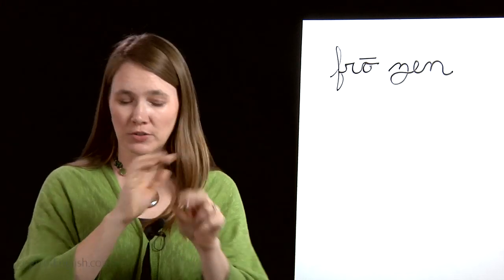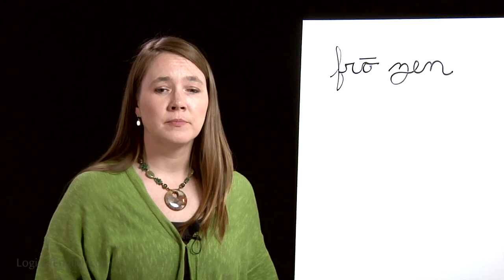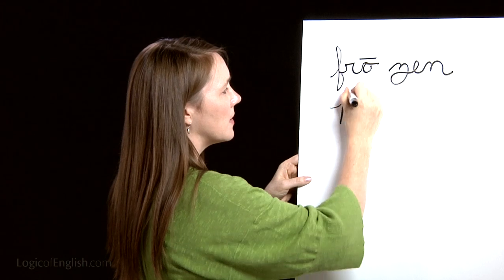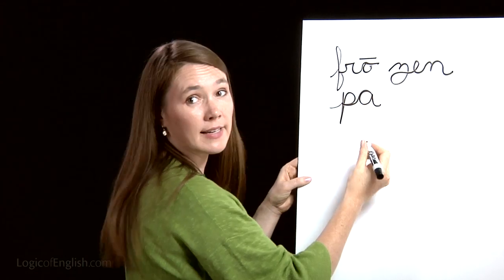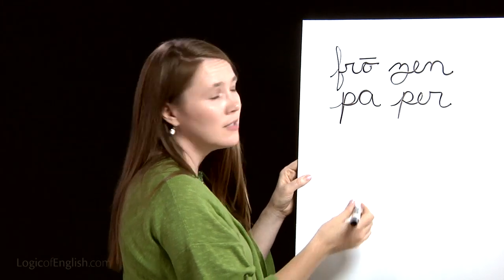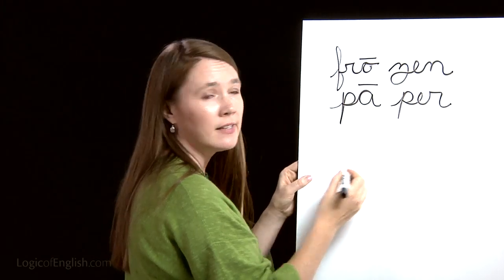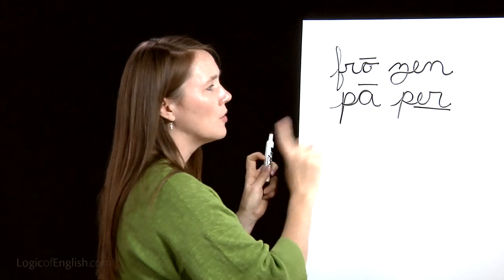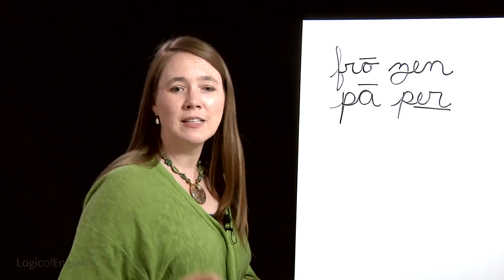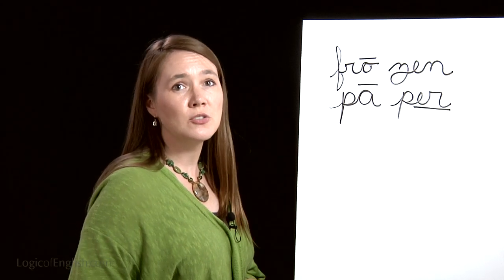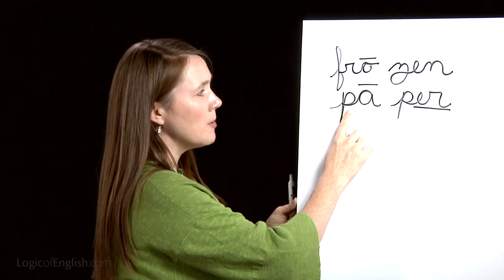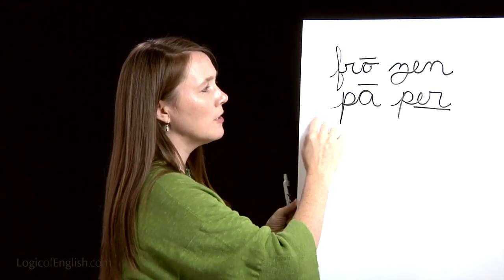This is the er of 'her.' Go ahead and write it. First syllable is 'pay,' P-A. Second syllable is 'per,' P-R. And how will we mark it? We'll put a line over the A and we'll underline the 'er.' Why did the A say its name? Because it's at the end of the syllable. What is the rule? A-E-O-U usually say their names at the end of the syllable. Now we can sound it out together: P-A, P-R, 'paper.'